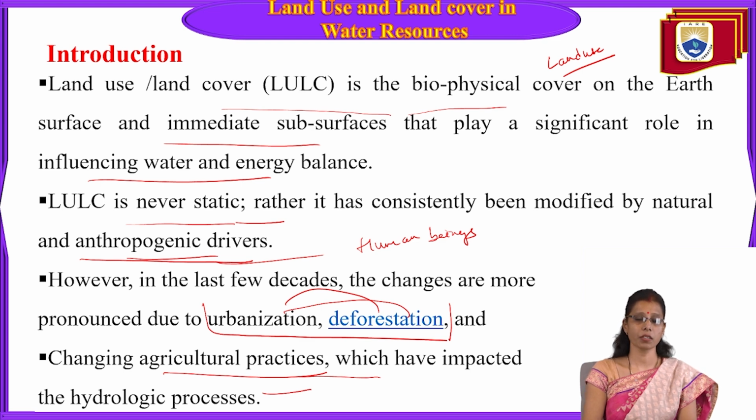Now, how does it impact the water cycle here? The water cycle is basically this: whatever water is evaporated from the surface water, the groundwater, the soils, or the leaves of the plants goes and forms the clouds, and again it falls as rainfall to the ground. It will form precipitation on the ground.